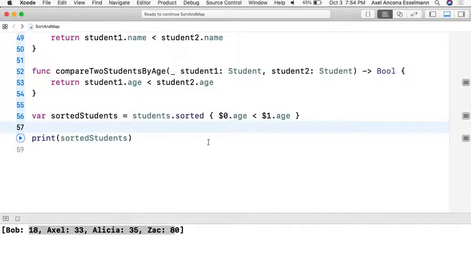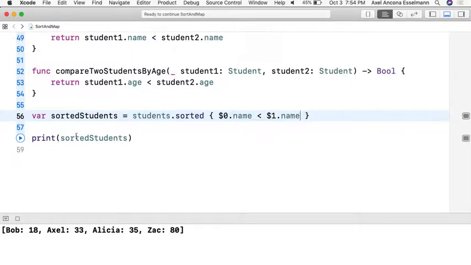So now we have a very quick one-liner for sorting an entire array. And right now, if I run this, it's sorted by age. Very quickly, I can turn this into sorting by name. So yeah, you don't have to write another sorting function again as an iOS engineer. You can just use the sorted method, and you just have to implement a comparison function.